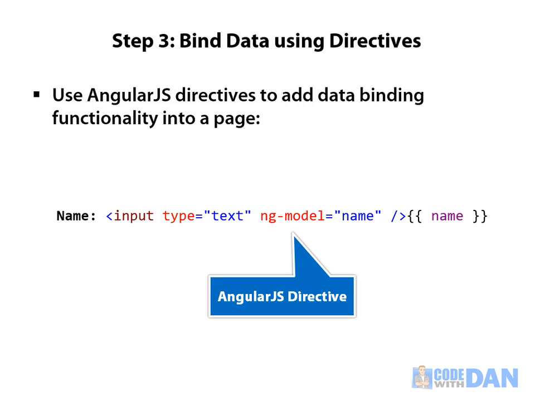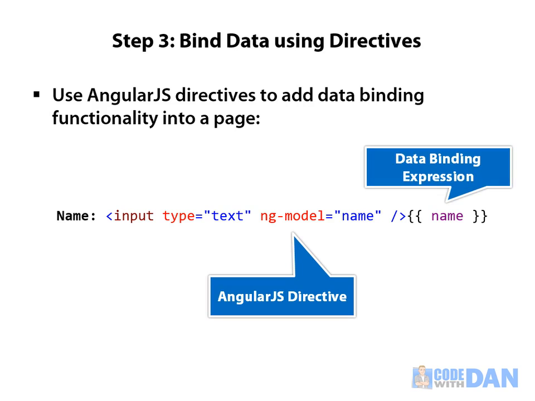Now, if all they did was type into it, it wouldn't be very impressive, though. We want to see that it's working. So what we can do is capture the value of that name and write it out using a data binding expression. Now, if you've ever used client-side template frameworks like Mustache or Handlebars, this will look really familiar here. You put these double squiggly brackets and then the name of the property that you want to bind to. So in this case, we defined a property here on ng-model called name, and whatever they type is then going to be written out right here over to the right of the input.